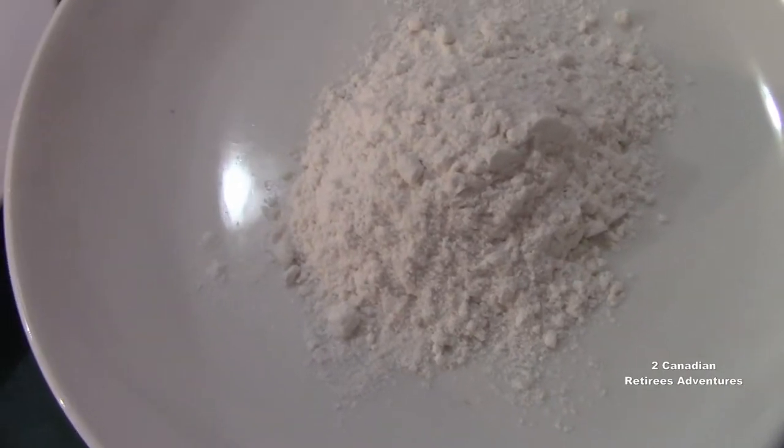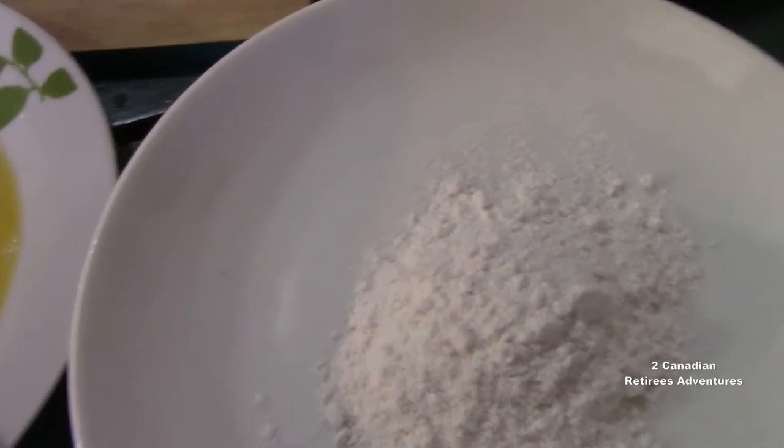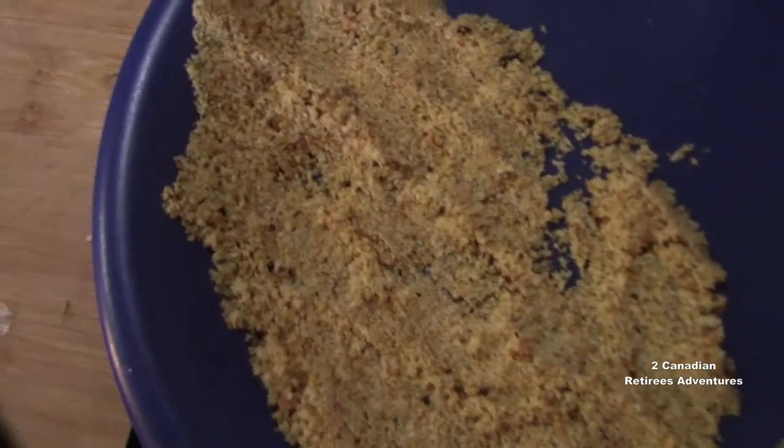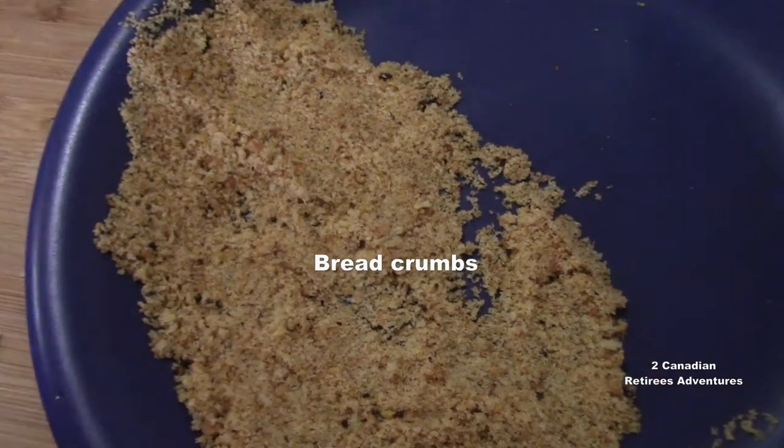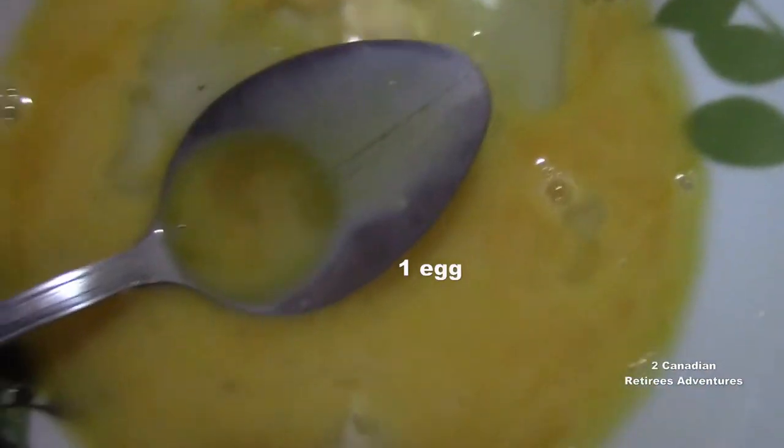To use flour. Breadcrumbs. Bánh mì. Cái này là trứng.